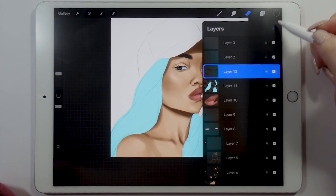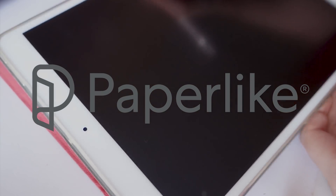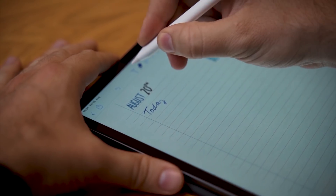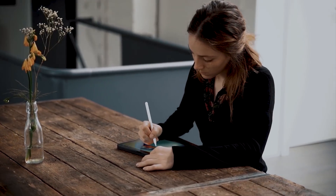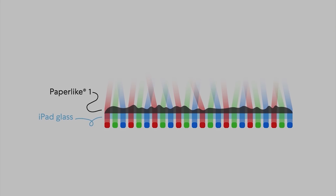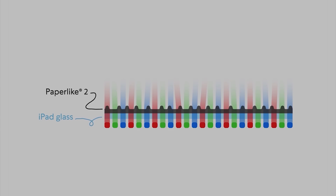I really hope that this little upgrade will help you guys out. What makes this tutorial a little bit more special is that today I'm finally gonna be using and trying out the Paperlike screen protector. Paperlike is a very thin screen protector that makes your iPad display resemble the texture of an actual sheet of paper. It has a very nice texture and grip to it which makes the drawing process much more easy and enjoyable. Recently Paperlike 2.0 has been released and it's gotten even better with its level of transparency and higher resistance for drawing.